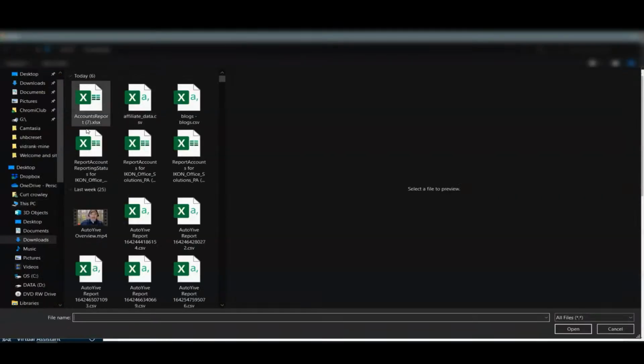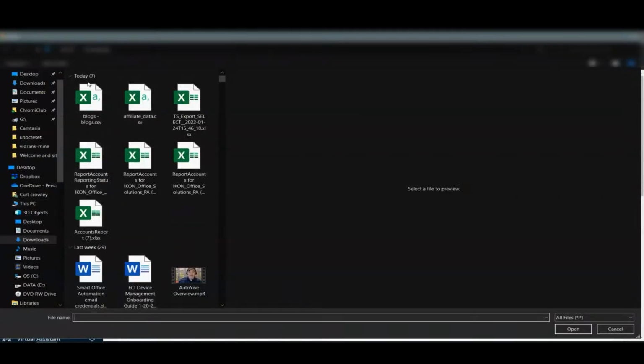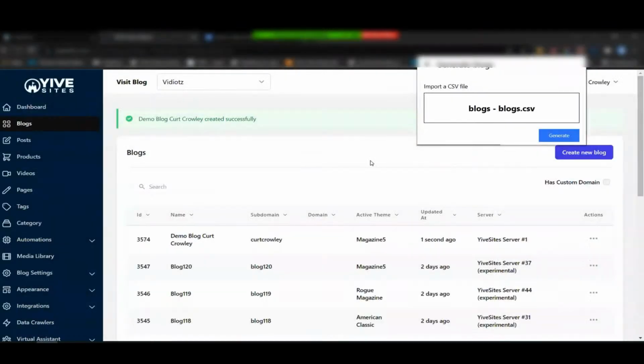Now, your CSV can have a number of blogs in there ready to be set up. Totally up to you. We are going to be adding some features to this, such as being able to select what theme, narrow down the scope of themes. Because right now, we're just going to randomize through all of the themes that are available, including the product ones, which I don't like. So we're going to be giving you options when you're creating your blogs.